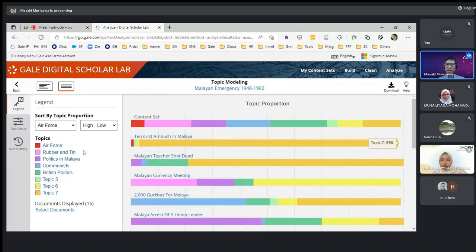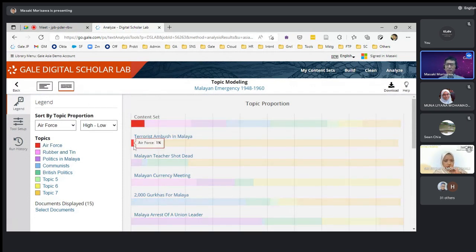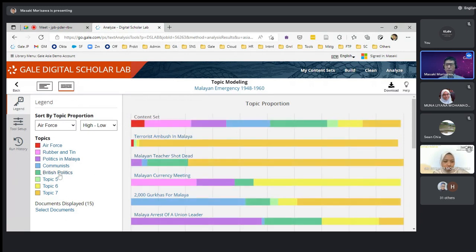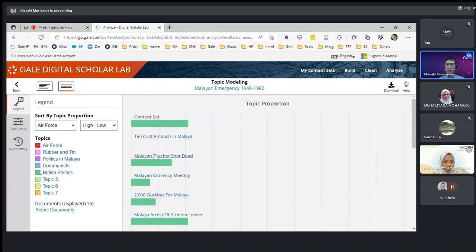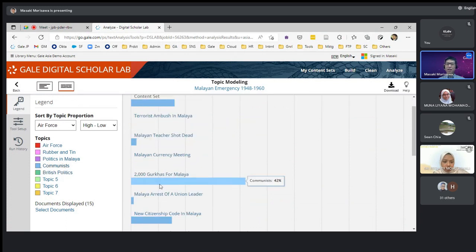So you can see that the Air Force topic appears only a little bit in this one, and maybe British politics appears a little bit more in this one. Communists appears in this one at this proportion, and so on and so forth.